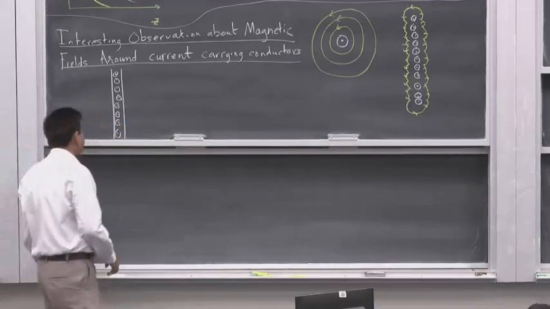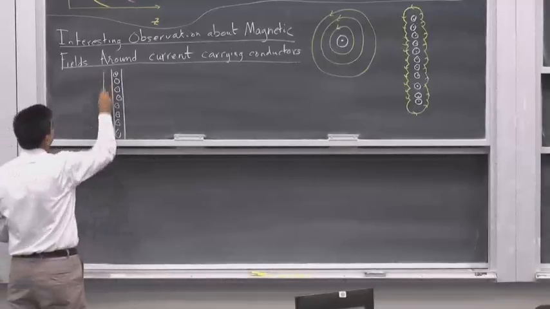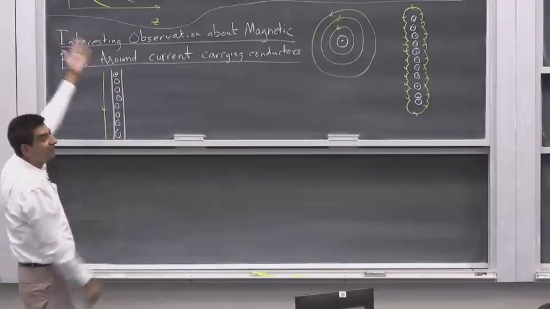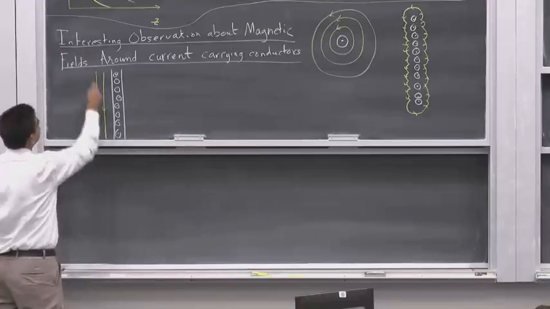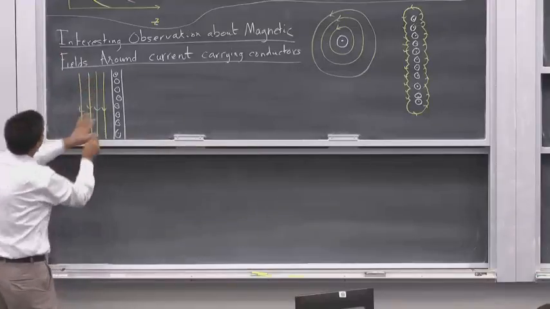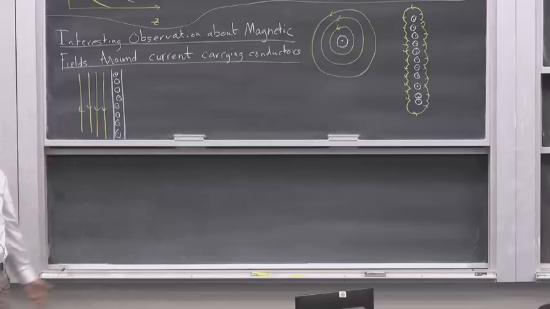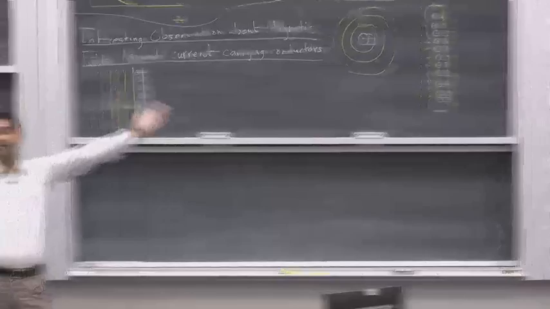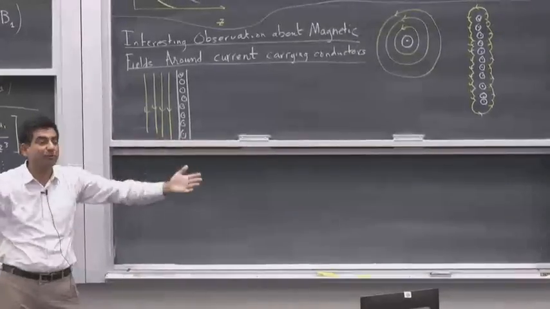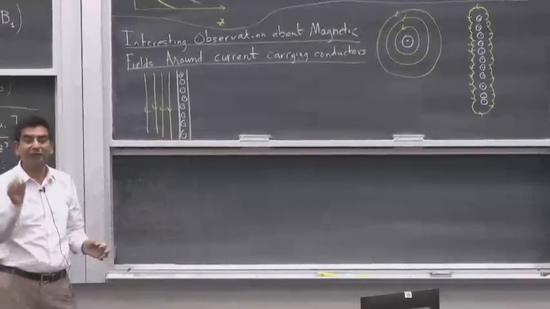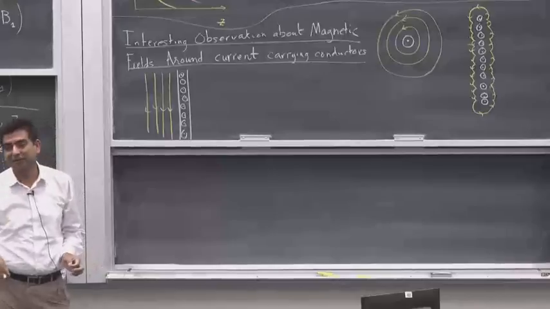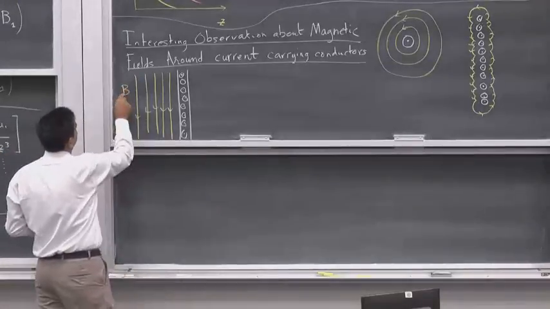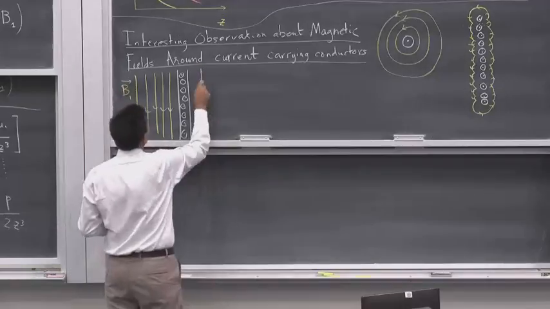And if I were to draw the magnetic field lines due to this current carrying conductor, the field lines will be pointing in the downward direction. Now it's an infinite sheet, so the field lines will actually extend all the way up to infinity. Just like you have an infinite plane of charge, its electric field is everywhere. It does not drop to zero anywhere, even though the field due to a point charge drops as 1 over r squared. But this magnetic field is going to point in the general downward direction, B1. And here it's going to point in the upward direction.